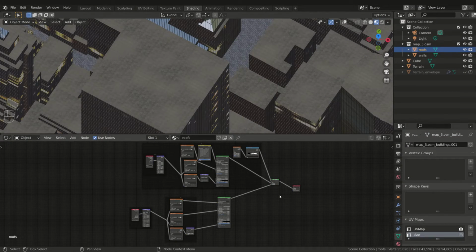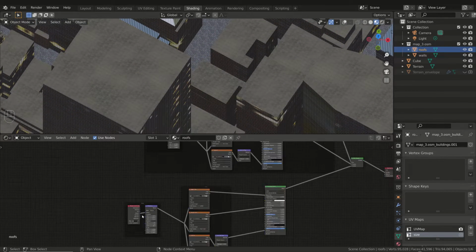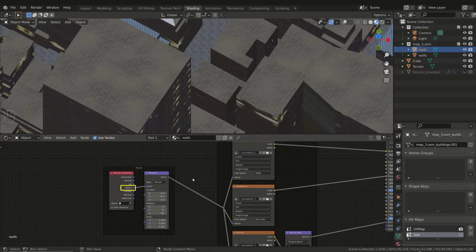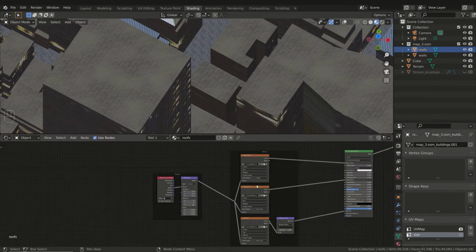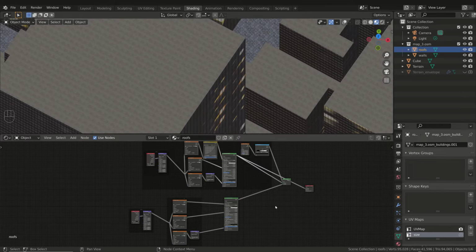Finally, we must design the roof's material. This is much simpler. We can simply assign a basic texture to the object. In this case, in the Texture Coordinate node, select Object and adjust the corresponding scale. When you don't have UVs and need a quick way to apply a texture, use the Object mode.